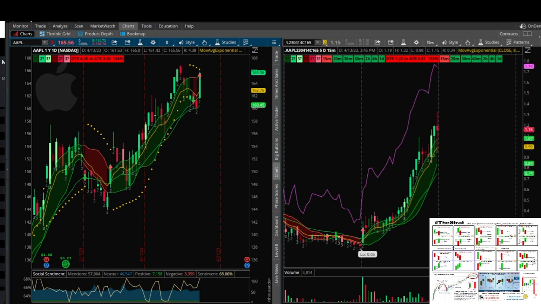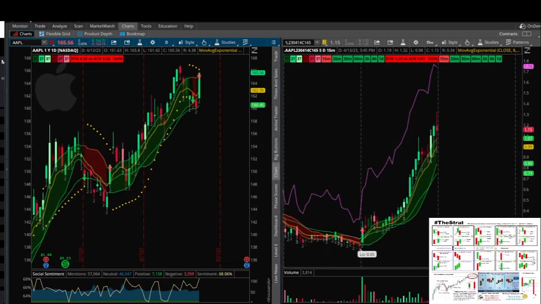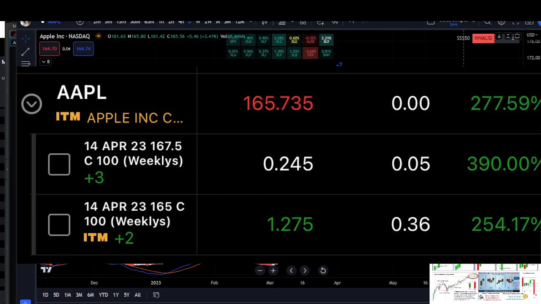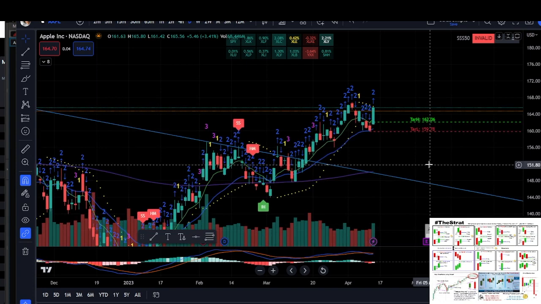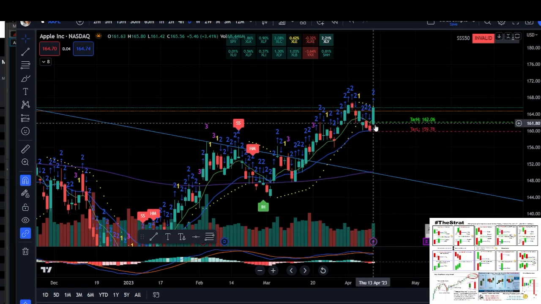So yesterday I played Apple and I had a wonderful, absolutely wonderful day on Apple, and I wanted to show you a recap of that trade. So first things first, let us look at Apple on the daily. So we see here that Apple had its corrective activity, and then we had a classic red 2 down, 2 up trigger. So how would you know to stay in Apple for all of this?